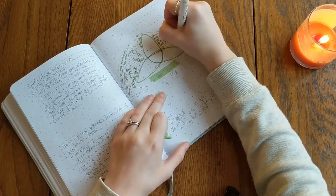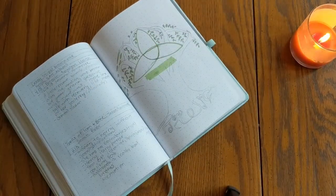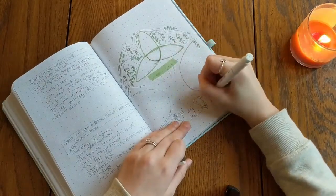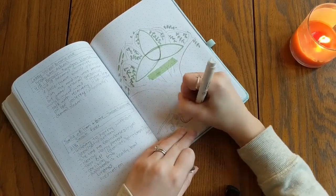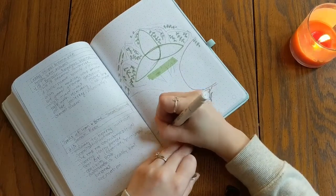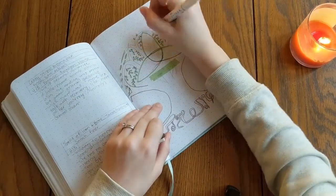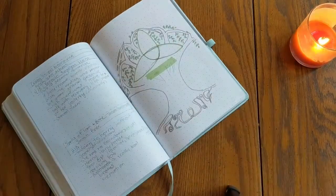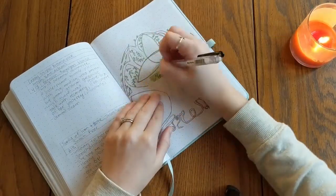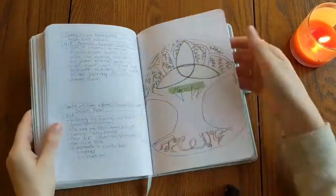that I only have one green marker, so this is a very monotone spread because of that limitation. It's not my most proud spread — don't get your hopes up too high. I might even repeat this idea in the future when I have more materials to make it better. For now I based this off an image I saw on Pinterest that seemed pretty simplistic and easy to mimic. I do a lot of outlining in my black pen to give more definition.